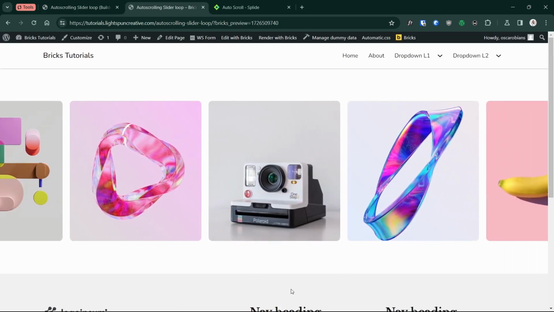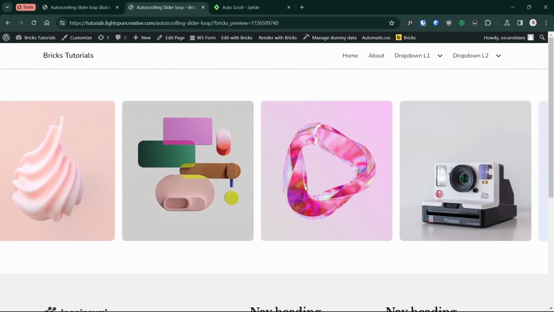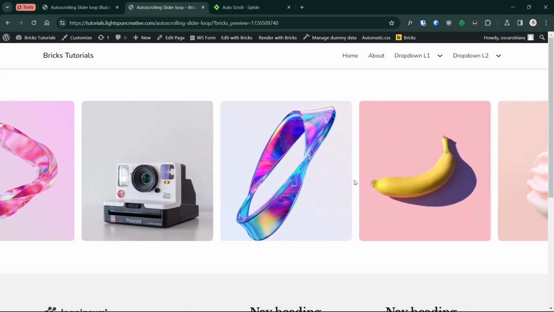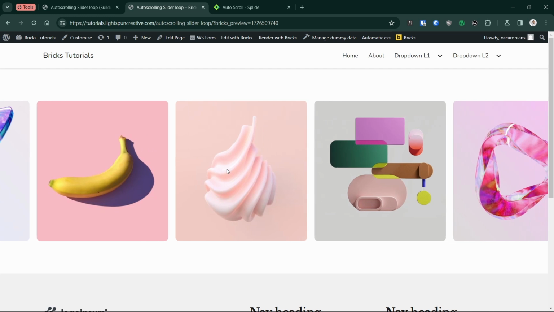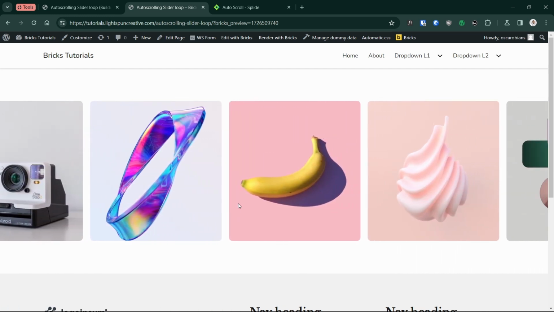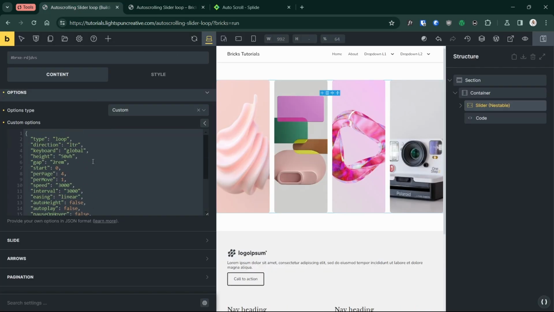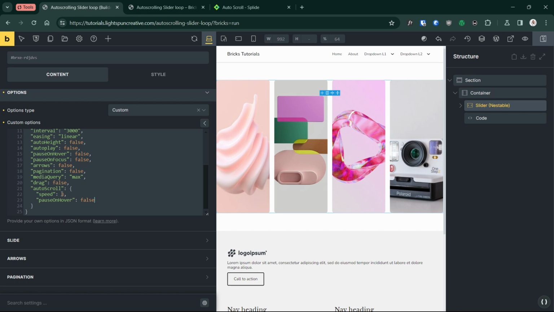Now, when we play, you can see it runs and there's no possibility to slide or drag the slider. So it just runs as we would like, which is perfect. Now, one more thing, how do we change the direction of this slide? What if I wanted to flow in the opposite direction from left to right? Well, we no longer have to use this direction anymore because one of the settings here allows us to do that, which is the speed.